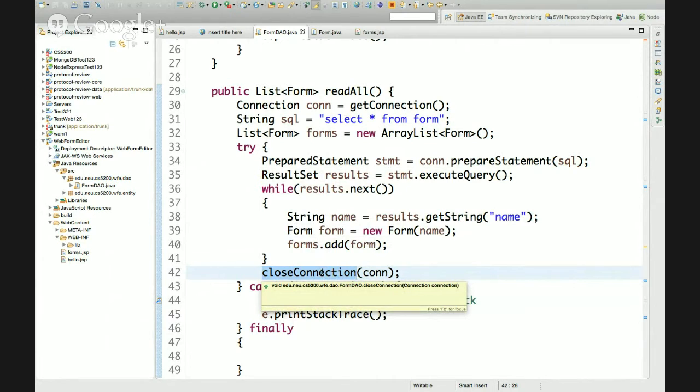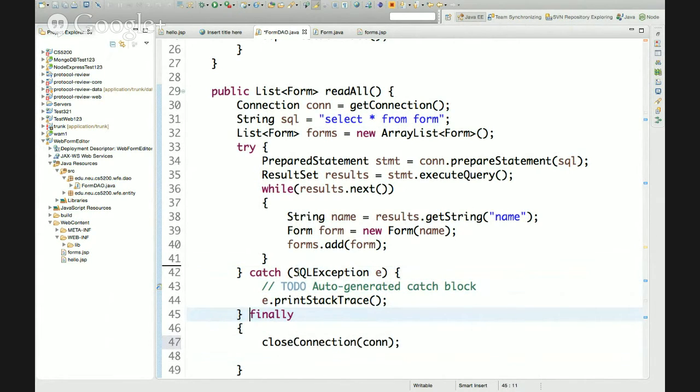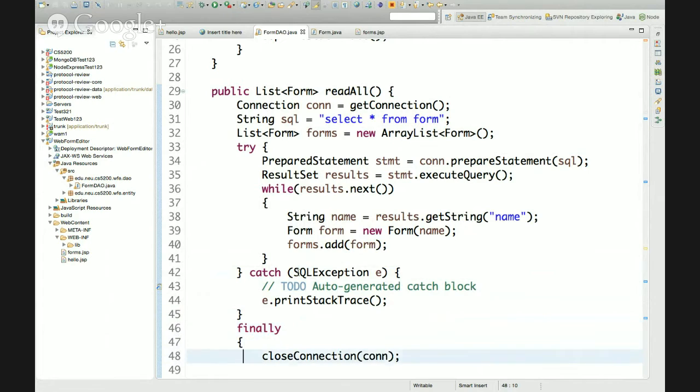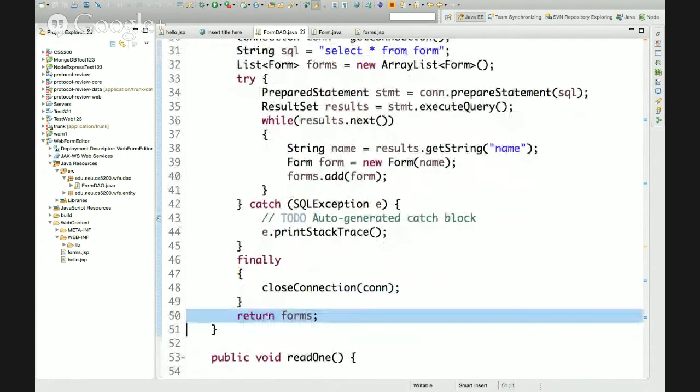So what we want to do is remove that here and put it in the finally clause. The finally clause is guaranteed to execute, regardless of whether the method successfully executed or not. The very last thing that happens, even before this return, is that we're invoking that close connection, and we're going to close it. Okay. All right.